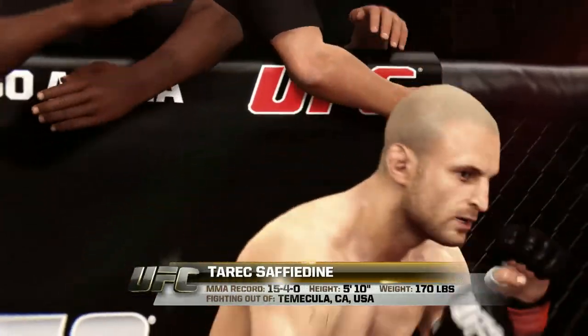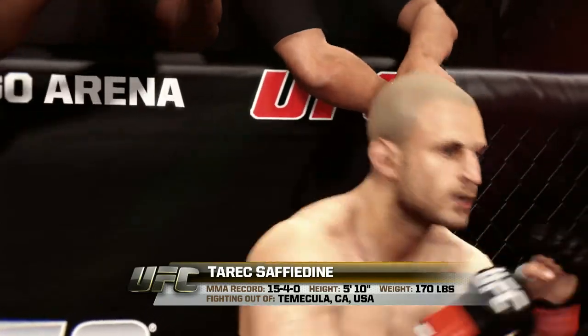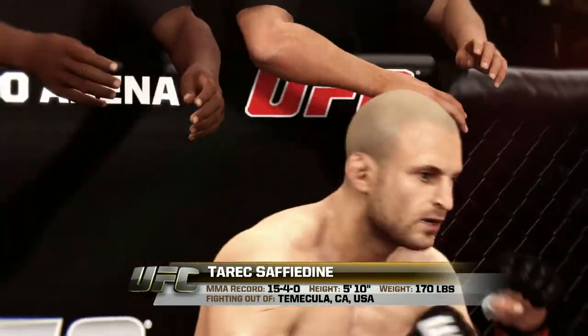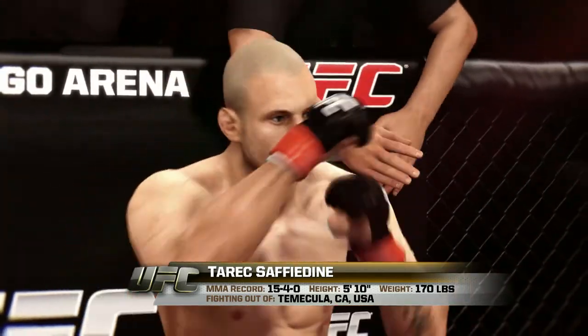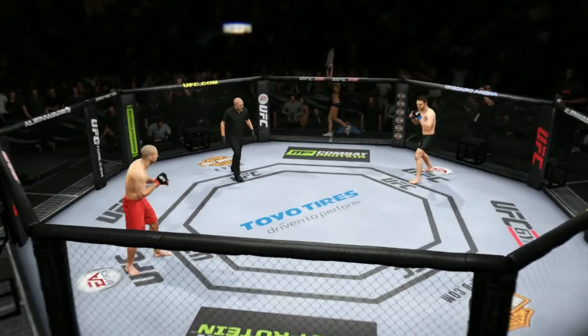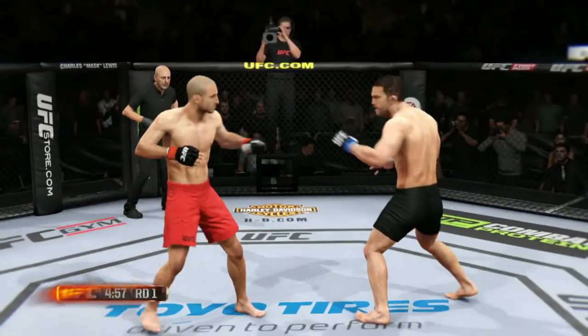And now, introducing his opponent, fighting out of the red corner, a mixed martial artist holding a professional record of 15 wins, 4 losses, standing 5 feet 10 inches tall, weighing in at 170 pounds, fighting out of Temecula, California, USA, Tarek Saffiedine. And when the action begins, our referee in charge of the octagon, Eve Levine. Eve Levine, our referee. You ready? And here we go!